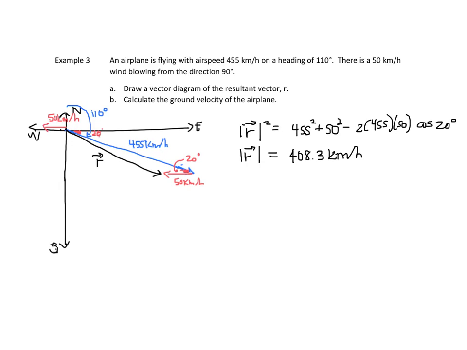I'm not sure we were asked to find the direction. I'm going to go through that with you, though I don't think I did ask you in the question to find the resultant direction, but I do want to go through that with you as an example, so I should have included it in the question. So in other words, we want to find the true heading of this plane, because once you add in the effect of the wind, then we could figure out the true direction of this plane.